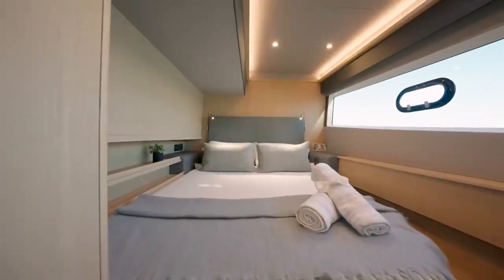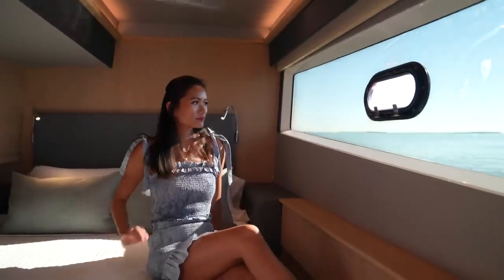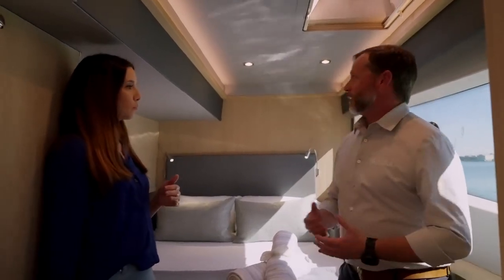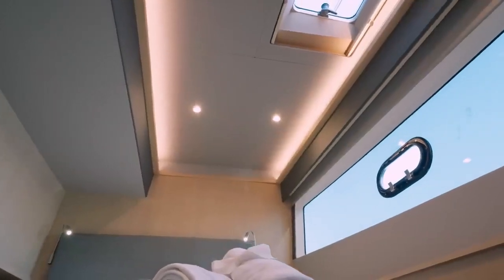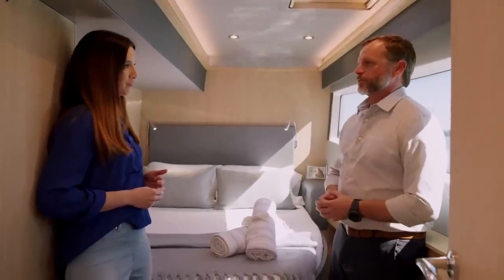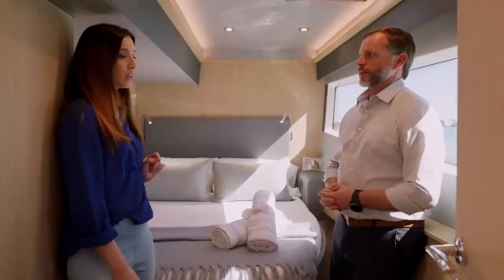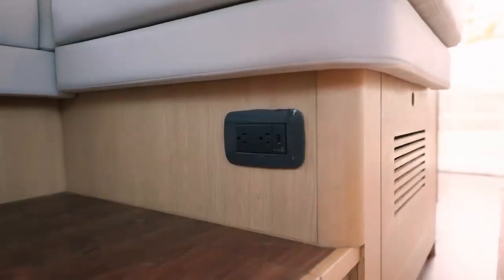Elaine, the guest accommodations are also really spacious. Yes, they are. They've carried over similar detail from the owner's cabin, or primary cabin, throughout, so it really makes you feel like you're part of the boat and you have this beautiful view looking out through these large hull windows. I noticed a lot of light in here and even a skylight, which is a really nice touch. Also, you know what I noticed? What's that? USB ports all around us.